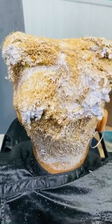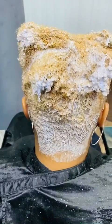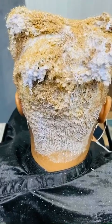All right, so you can see we're processing the roots. They are getting lighter, and it's really processing nicely. So I'm glad I waited until I added the lightener to the base last, because hot roots are not so cute. There we go. Going to let this sit for about 10 more minutes, and then I'm going to rinse and put her under a cool dryer to dry her scalp, and then we'll add another stage of lightener.